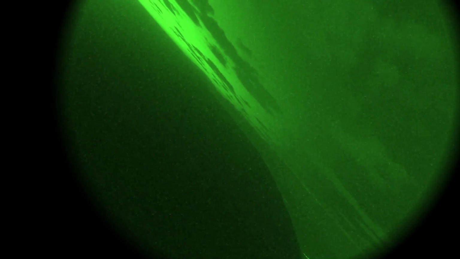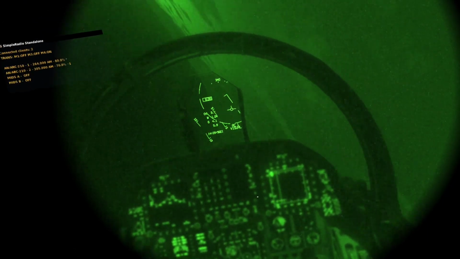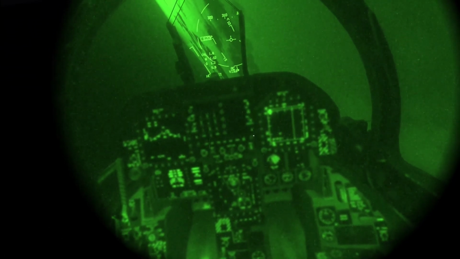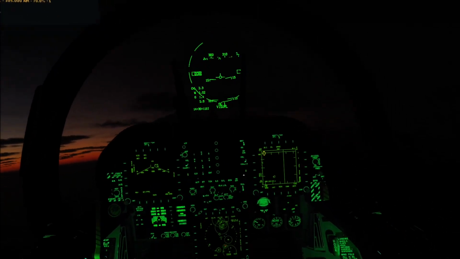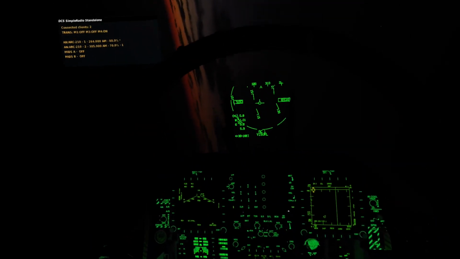So we'll put the NVGs back on and take a look around and make sure nobody's following us. Nobody's around. And we don't see anybody. Radar is clean. Data link clean. Well, clean in my immediate vicinity.